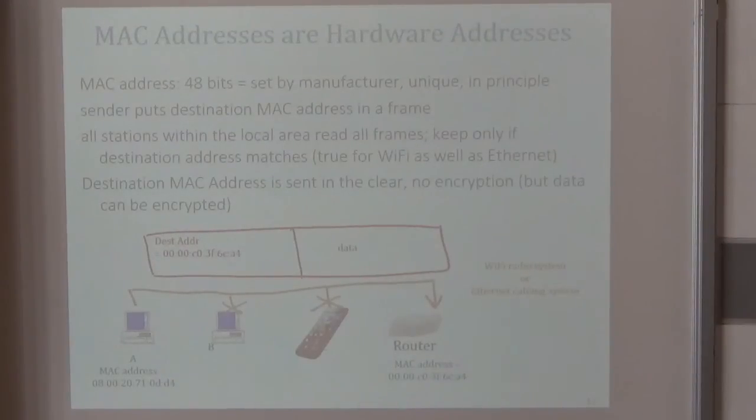They are hardware addresses, and they are put as destination fields so that when a packet is sent from A to the router, B and C will also receive it, or at least the hardware will see it. And if the hardware is well behaving, that means if it's not working in packet sniffing mode, it will discard the packet that is not for itself.